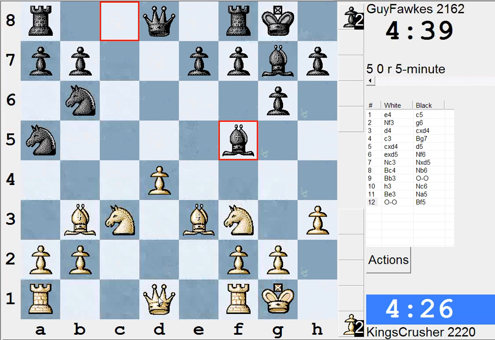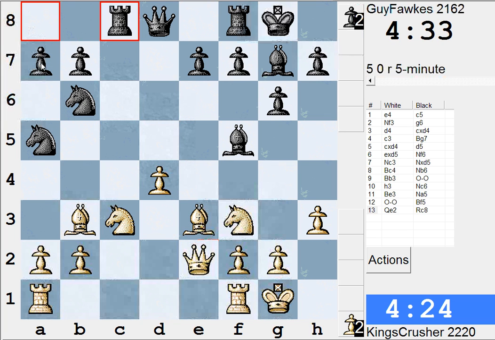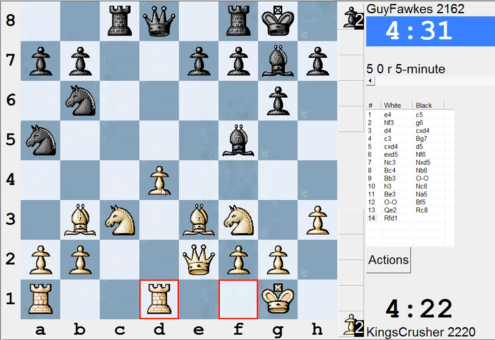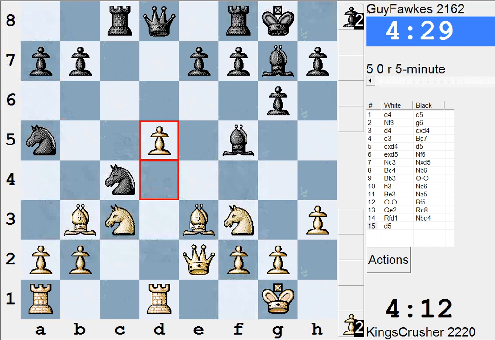Queen E2. Just to sort of play rook D1. I get control of C4 with the double pawns, get A file pressure. I'll do rook D1 for D5 and bishop D4 maybe. D5. He's got a lot of pressure bearing down already. D5 here, just to play bishop.